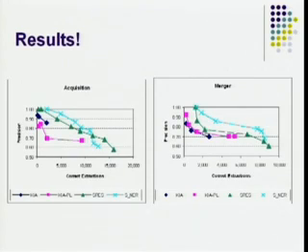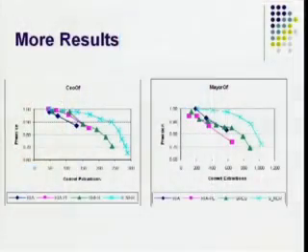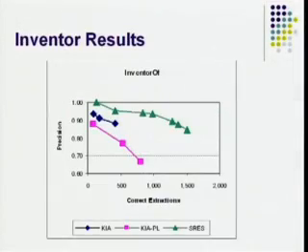I can tell you that in most of the predicates, at the same precision level, our recall was 3 times better than the Know-It-All system. 3 times better, that's a lot. It means that we found like 8,000 extractions rather than 2,500. So that's pretty major. We're not talking about 1 or 2%, and at the same precision level. So these are for the other predicates, CEO of and mayor of, and this is for inventor. By the way, you see for inventor that we don't have the named entity recognition component.